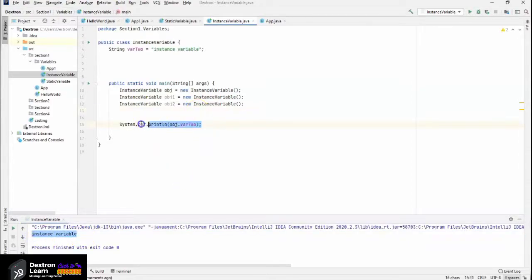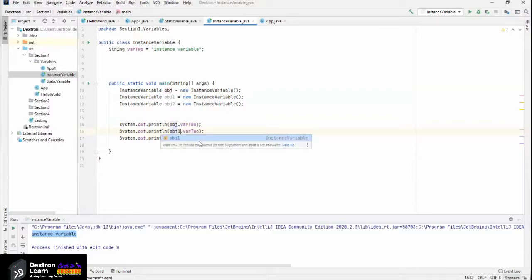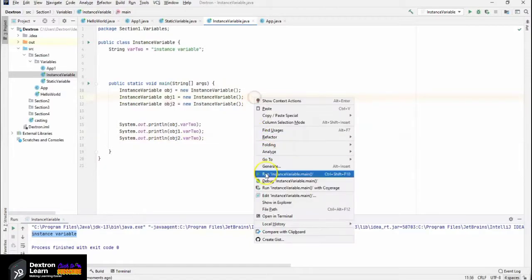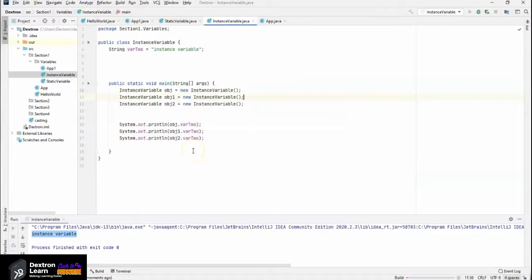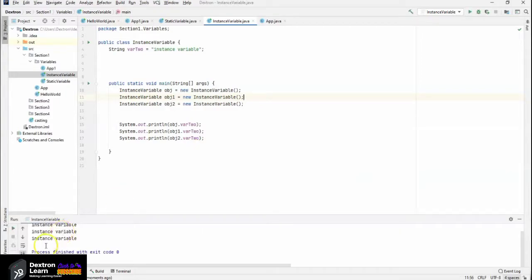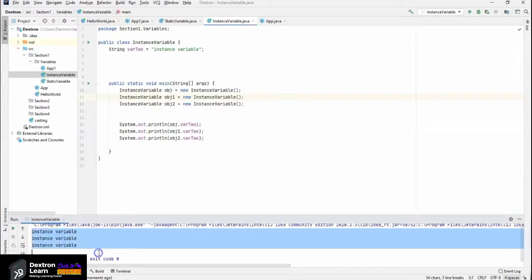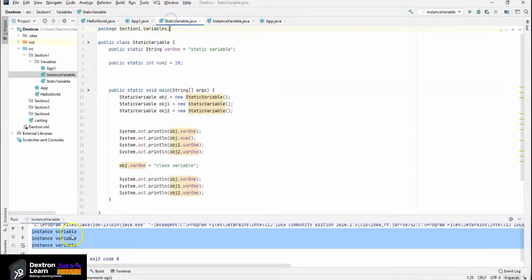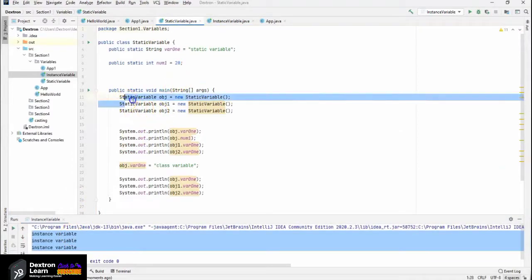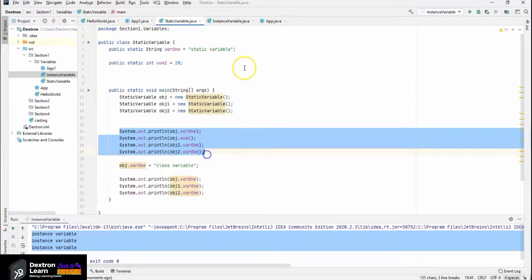When we print it out with object1 and object2, we got an instance variable, which is also the same result when we printed it out.